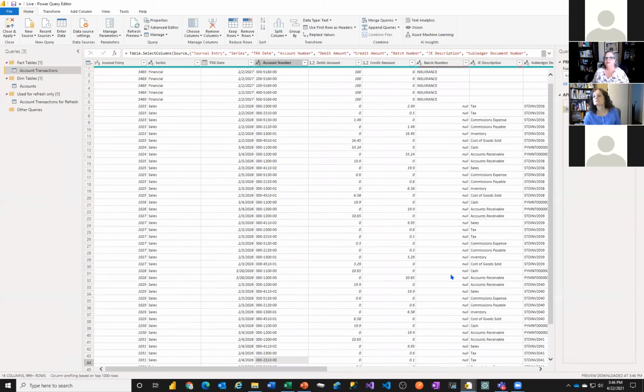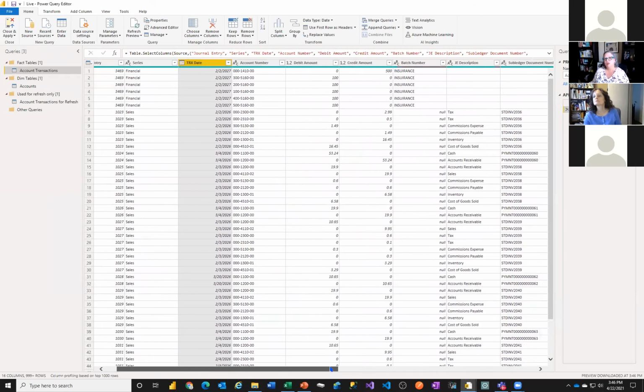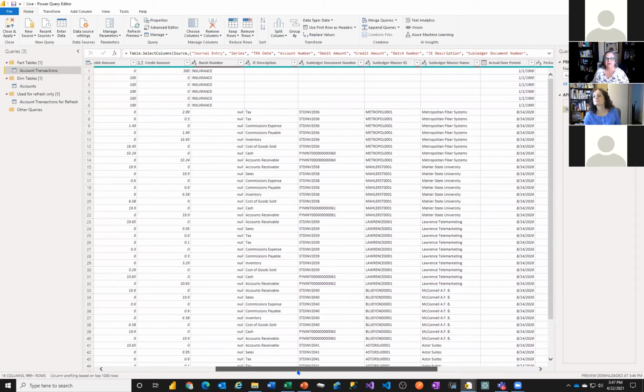So let's spend some time looking at this query. First of all, one important thing on dates, even though we're going to be talking more about dates next month, we have our transaction date listed right here. But I also want to point out that we have this actual date posted. And for the unposted transactions, it's putting in a date of 1/1/1900. And that's a common date inside of the land of GP. You've seen that a lot pull up in smart lists, particularly. If the date's null or empty, then the way GP's written, it populates it with 1/1/1900. So we know that's basically a null value.